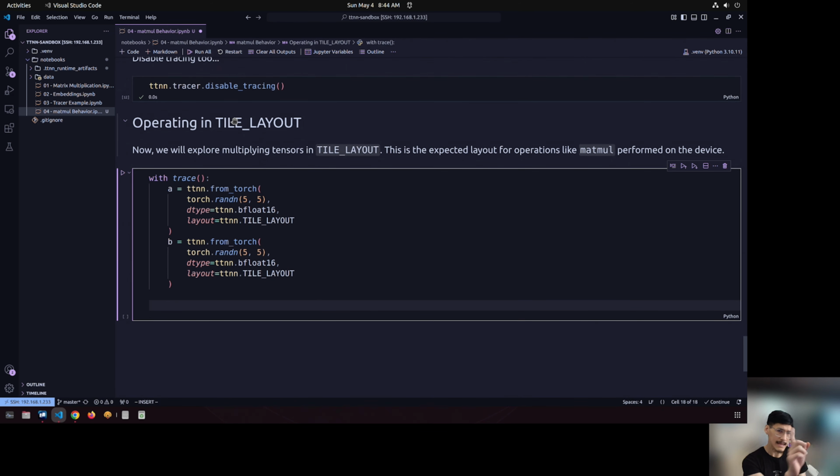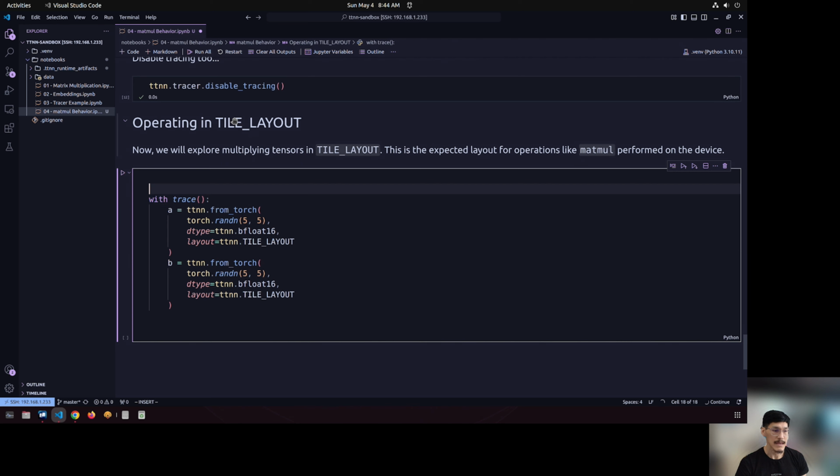Next, we want to send them to the device. We have two ways to do this. We can manually send them using toDevice, or when we create these tensors, we can specify the device right away. But to do either, we need to grab a handle to that device. So just like before, we open the device for the device ID we want.